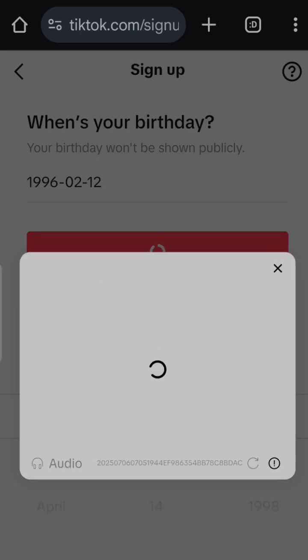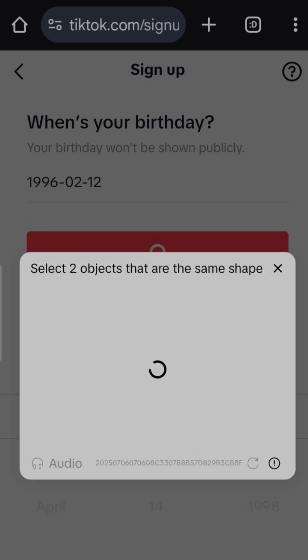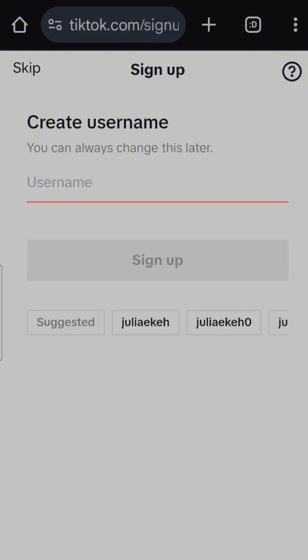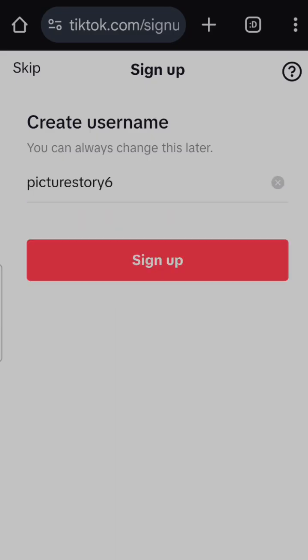You just solve the puzzle. Let's redo that. Select two objects that are of the same shape and confirm. Now that is done. Now you input your username. So I'm done with my username, so I click on sign up.